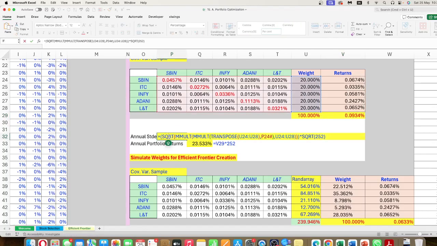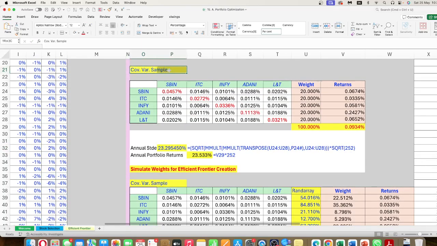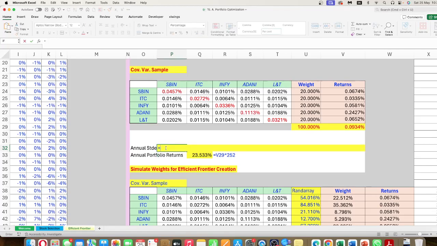The next final step is to calculate using the sample covariance matrix. We use matrix multiplication, so first we take MMULT. Again we take MMULT, open bracket, TRANSPOSE of the vertical weight array, and close.